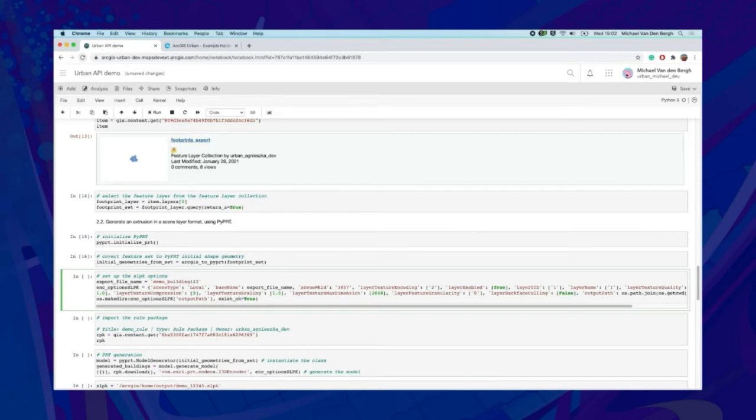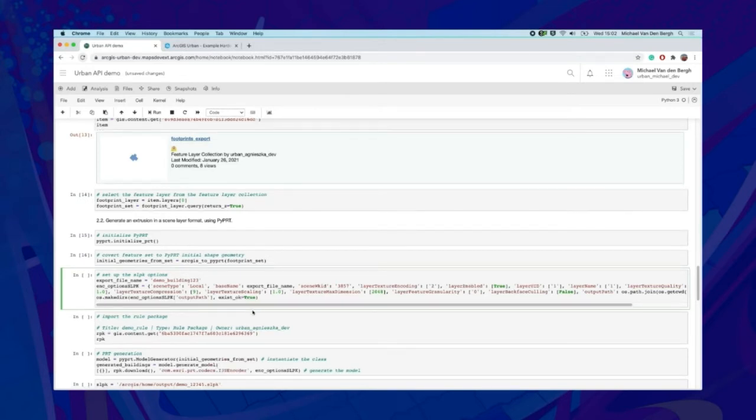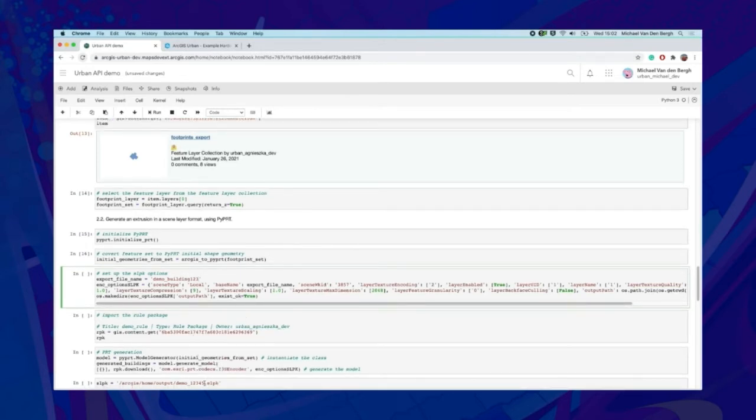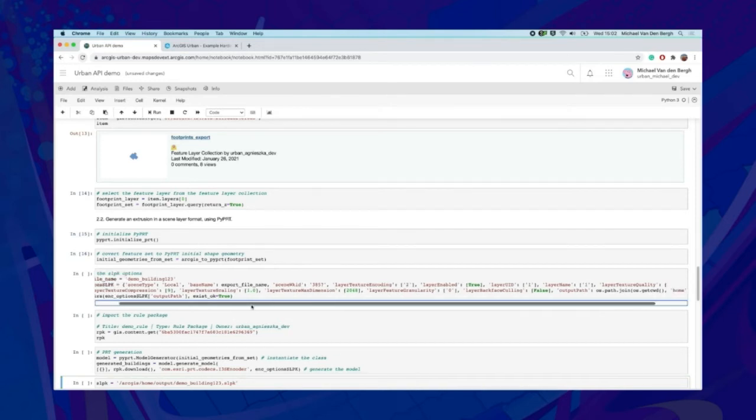In ArcGIS Online, it always requires a new file name. It throws an error if the file name already existed before. Let me rename it down there as well, building 123. That's the file name of the exported scene layer package that I want to create. And then there are some options for the scene type, the spatial references, and so forth to create the scene layer package.